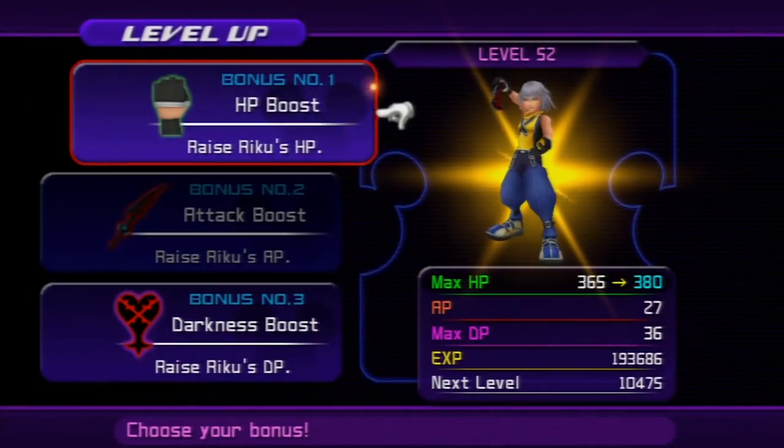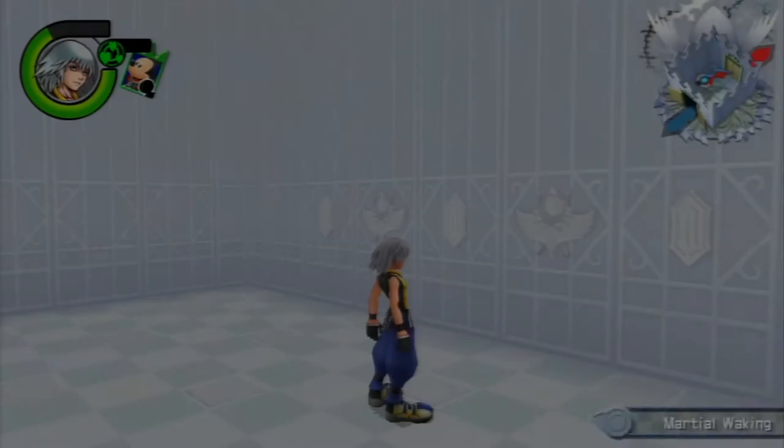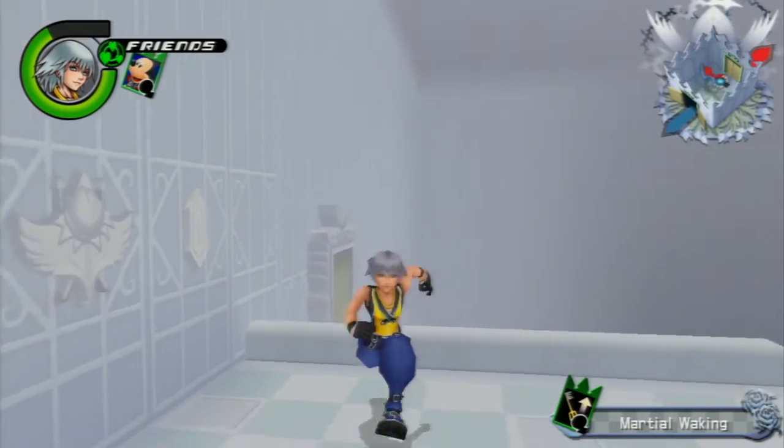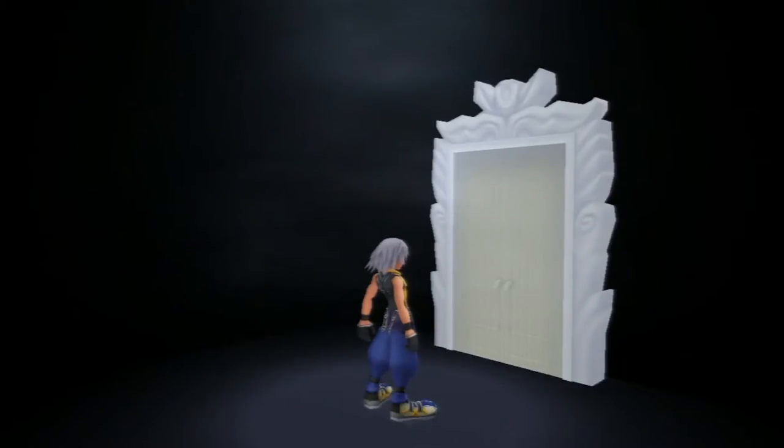And we leveled up yet again. We are now level 52. We're going to put more into our DP. Hitting 52 is a pretty cool thing. So we'll go ahead and use this door.